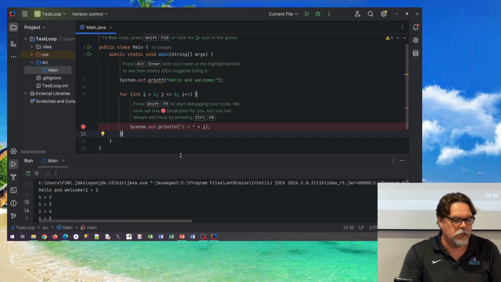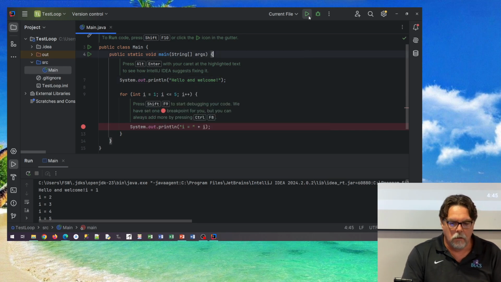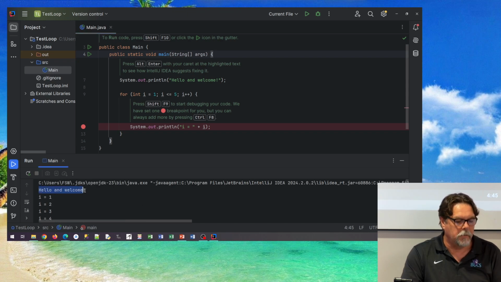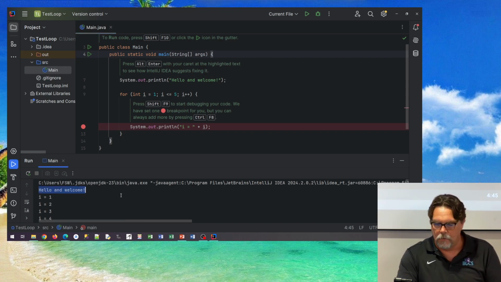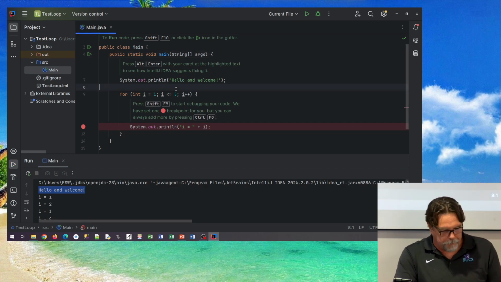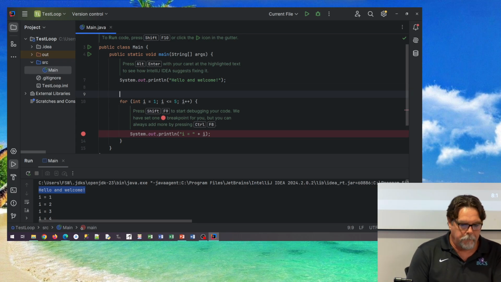Okay, easy cheesy, except that I would have said println. Now my output looks a little bit better, but it puts the hello on a different line from the other stuff. But especially with loops, when you get to this point where it becomes more abstract, it gets a little bit trickier.